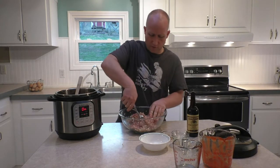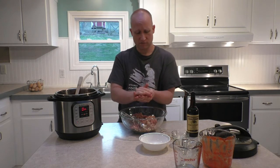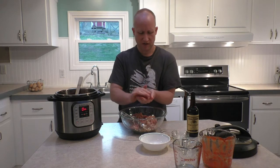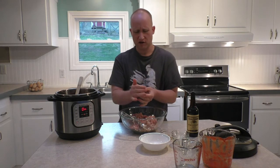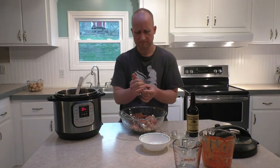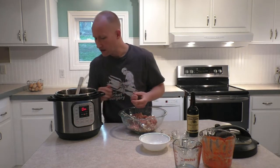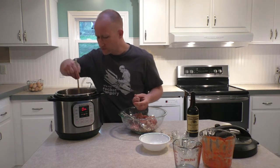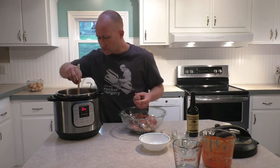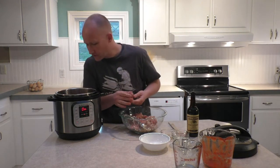I think they're pretty well mixed now. We'll just start forming our meatballs. So we're just going to take our scoop, make a good size scoop, roll it around into a ball. And if they vary a little bit, that's fine — that's part of the character of good meatball stuff. A little bit different sized meatballs. The cook time is long enough that it'll cook all the way through even if you have some that are maybe two inches or so. An inch, inch and a half is pretty good. So there we go — you just want to get it to about that size, nice and round. And we'll go ahead — oh, looks like our sauce is about simmering here. So we'll take out our stir stick and go ahead and start placing our meatballs in here.